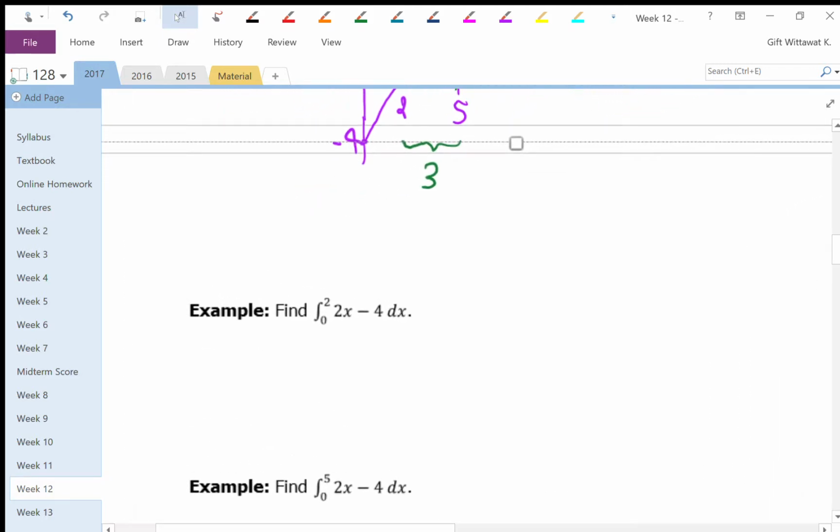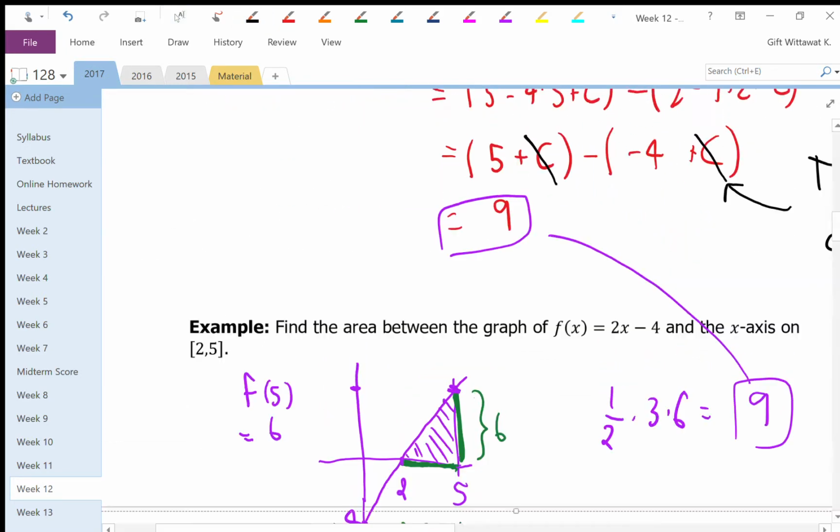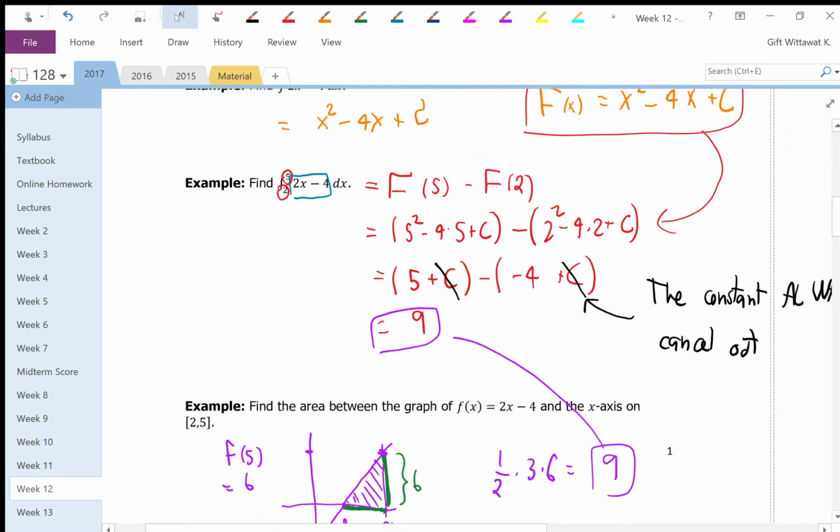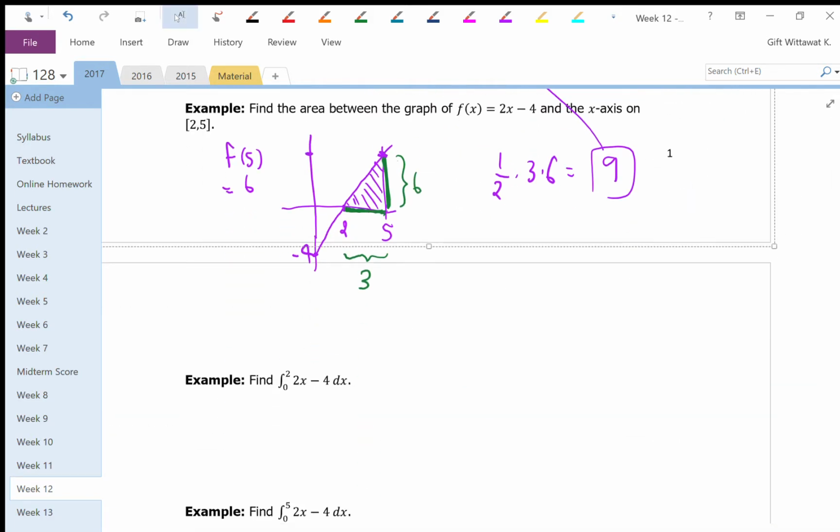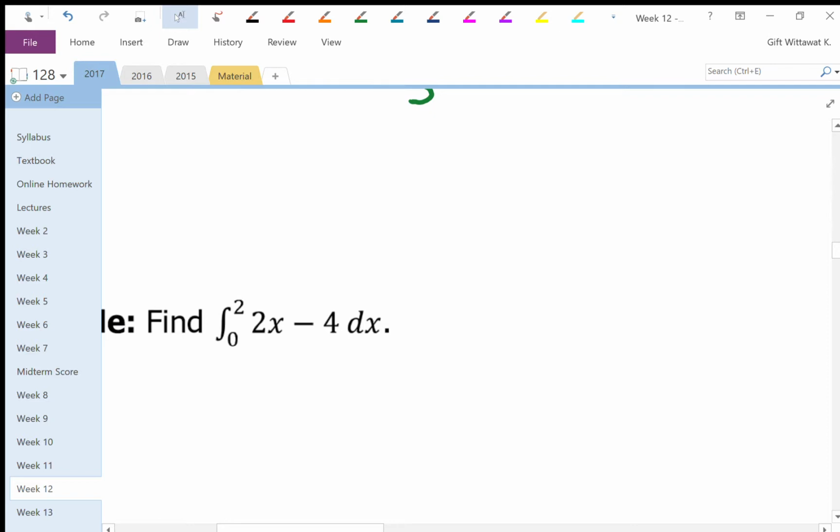So let's say I want to find the integral of the same function from 0 to 2. So we see how we can do that earlier. I can just use the antiderivative, plug it in, and do the subtraction. However, mathematically speaking, there are more common ways to do that. So let me do that now.